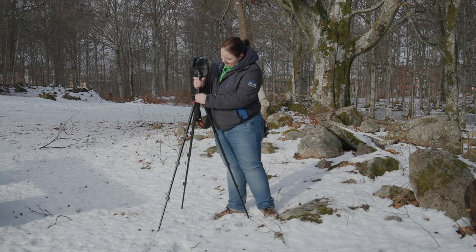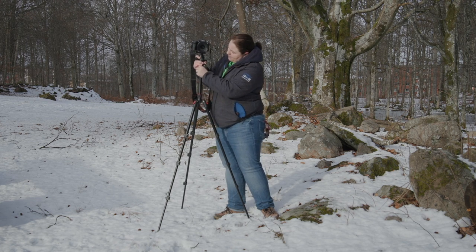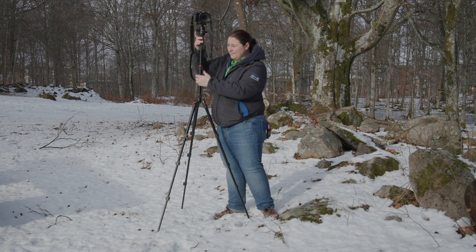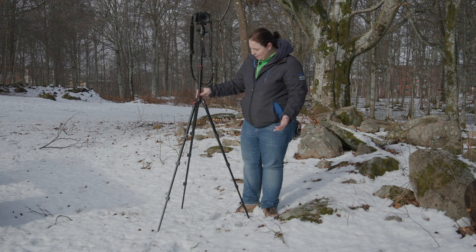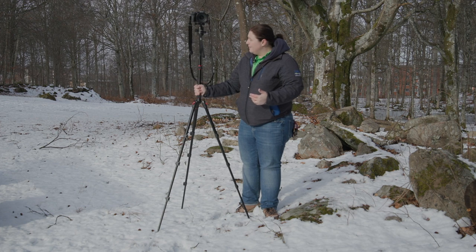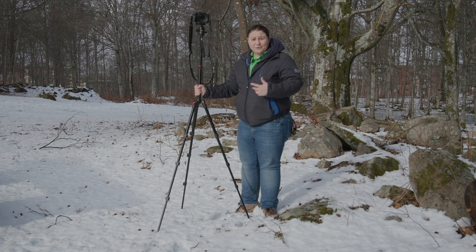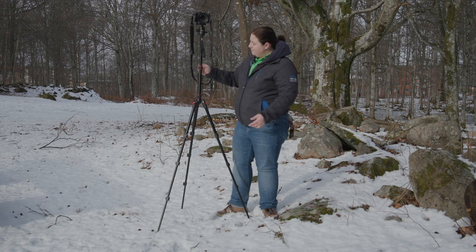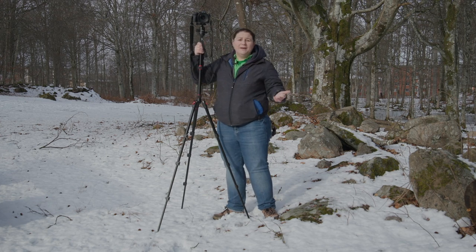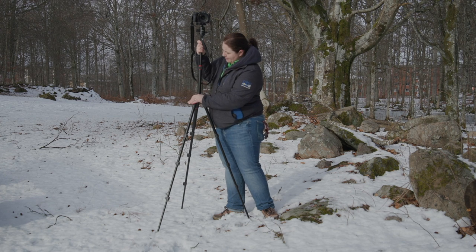The max height of this tripod is 180 centimeters or 71 inches — you get the four-stage legs and the center column, and that's way taller than I am. If you're looking for height, this is an excellent tripod. It is stable in that it's not going to fall over with your kit, but remember with travel tripods they're only as strong as they are. When you have the long neck section and the wind is blowing during a long exposure, there is some wobble. I'd recommend not being up at maximum height.